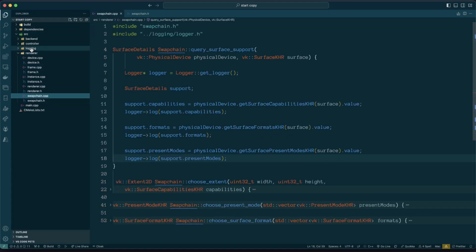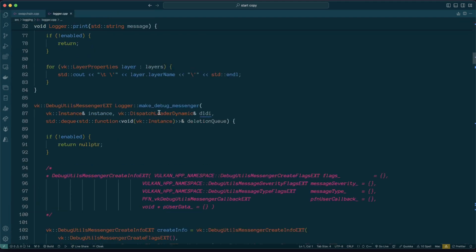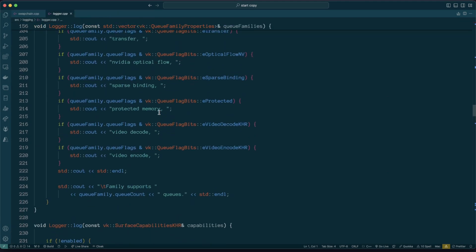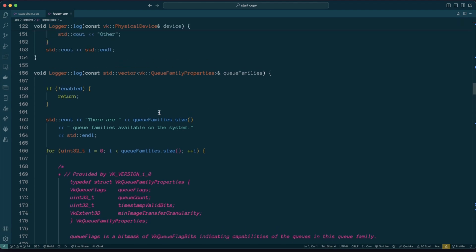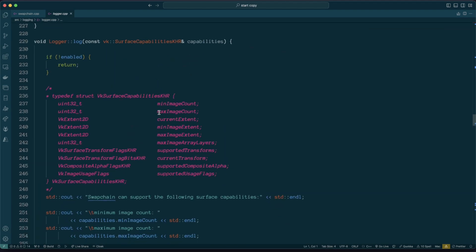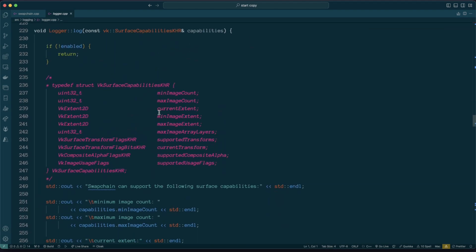So if I go over to the logger, I made these in the background because these things really are big, but we go Q families and then surface capabilities. So you can see here that the surface capabilities structure has a whole bunch of fields, all describing some things that we can do with the surface.